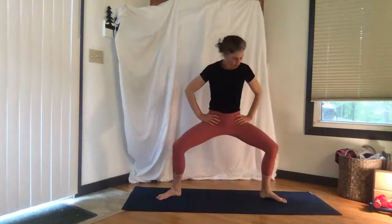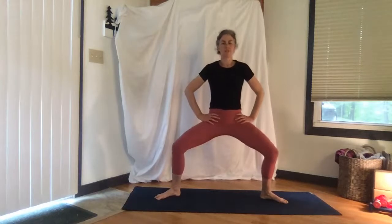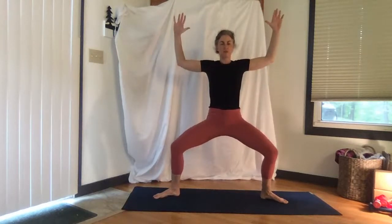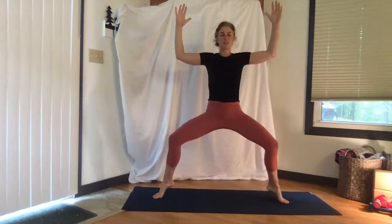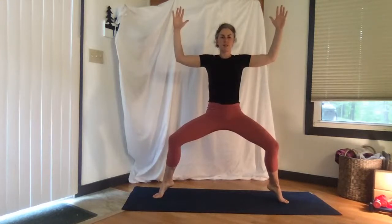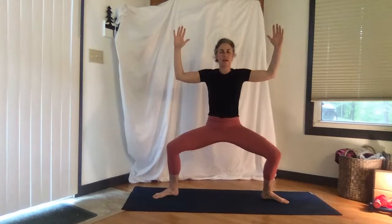So the knees are tracking over the second or third toe. If you notice that they're caving in, you can always shorten your stance. And then bringing the arms to goal post, maybe you sink a little bit lower. And the option to stay here, maybe you lift up to your tiptoes, holding for 5, 4, 3, 2, and 1, lower the heels, sink a little bit lower as you inhale.